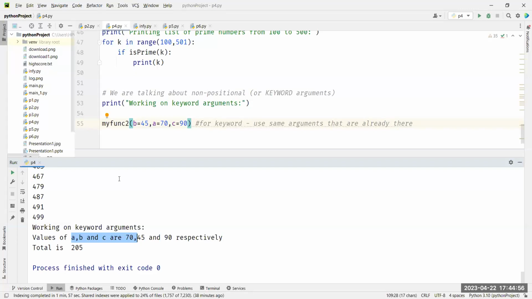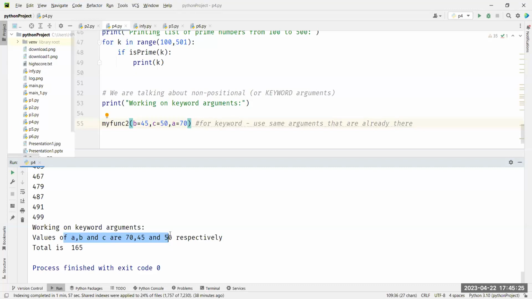I can put C here, C equal to 50. When you say C equal to 50 and you run it, A is 70, B is 45, and C is 50.